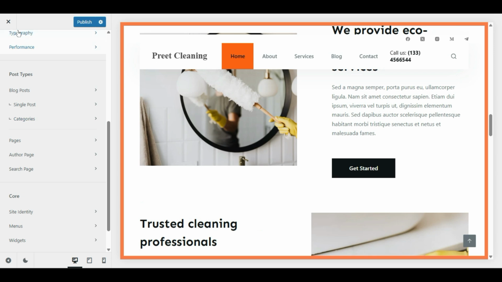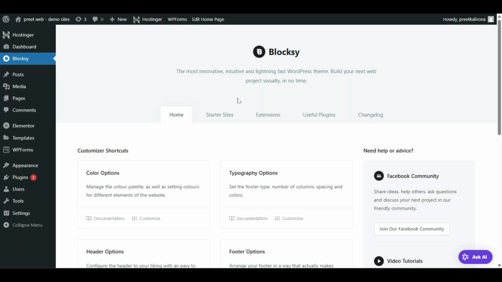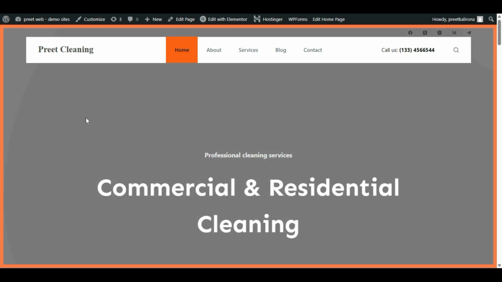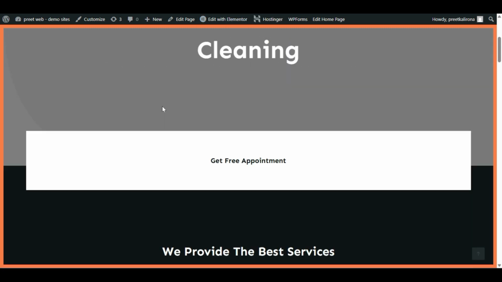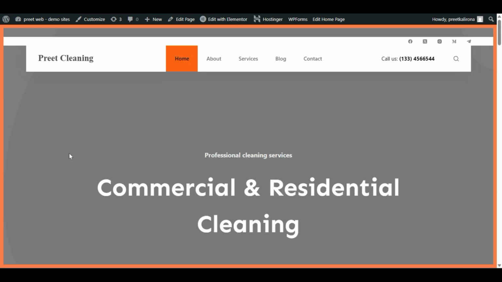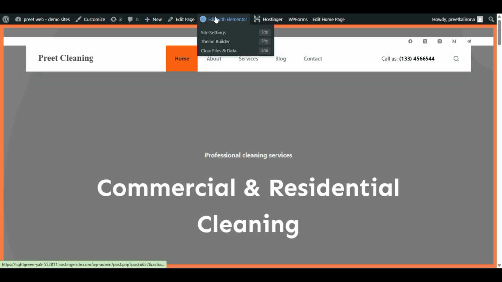Okay, now let's start customizing our home page, which is very important. Let me go back to my home page, click on view site. Now I wanna customize my home page. As you remember, when we set up this template, we chose edit with Elementor, right? So now we will be able to change it with Elementor. This image here is actually not showing, but we will make sure it is enabled. Then you can click directly here, edit with Elementor for the home page.